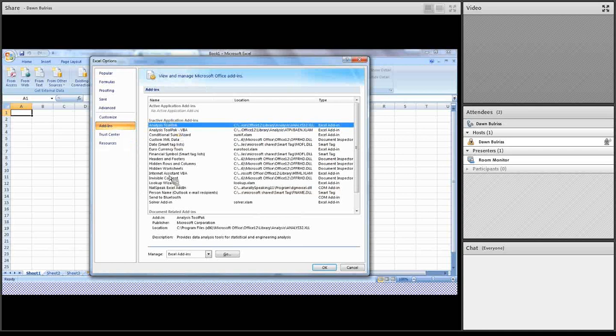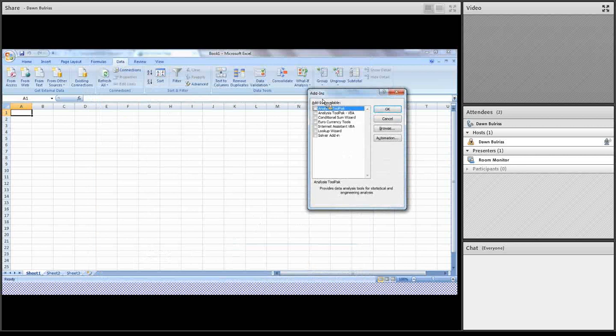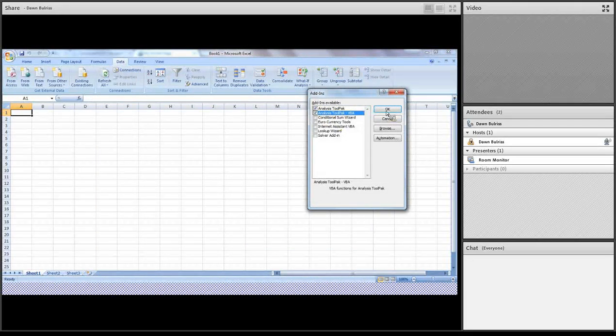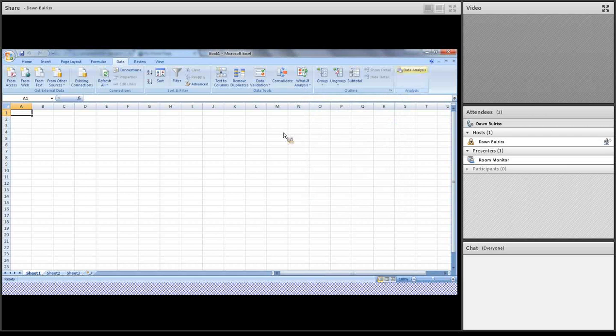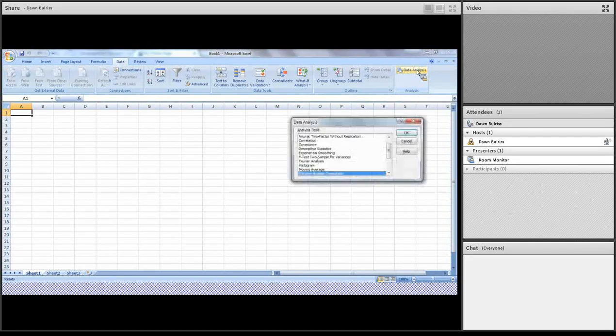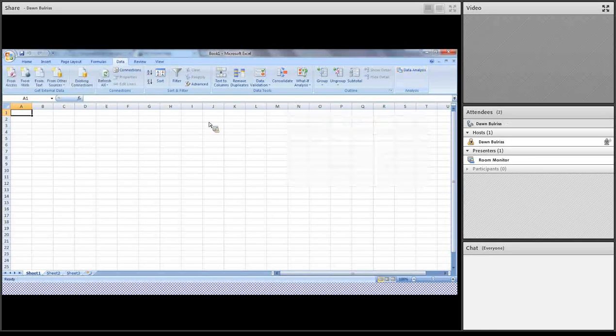Once again, click on Analysis Toolpak and Go. Don't try to go straight to OK. And again, I'm activating Analysis Toolpak VBA, and hitting OK. Once I've done it, the Data Analysis tab is now open and available to me. As soon as I click on that, it brings up dialog boxes, and this is what we're going to be talking about in just a minute.